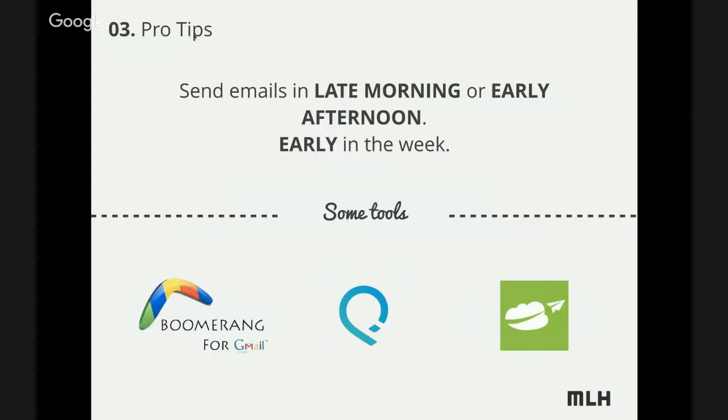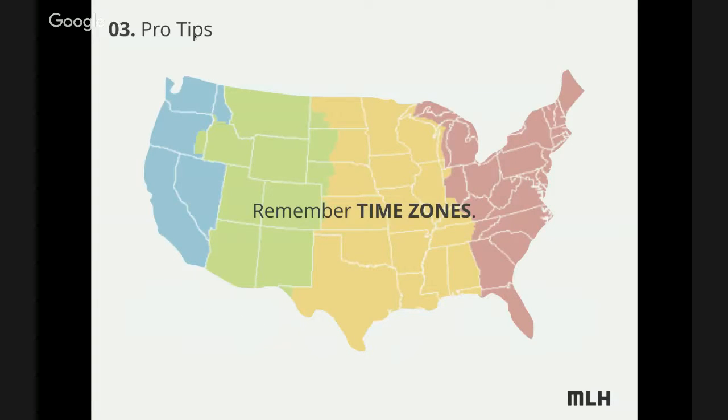So I've actually found that if you ping them late morning, early afternoon when they're in the middle of their daily workflow, they'll be more likely to open that email and actually read it. Some tools to use when sending this are Boomerang, Salesforce IQ has one, and Right Inbox also has one. I also found that sending these early in the week is much better than a Friday or Thursday. Another one is really remember time zones. If you're in New York and you're sending someone an email in California, just keep in mind when you're scheduling and when you actually send the emails.